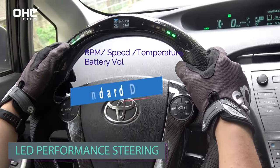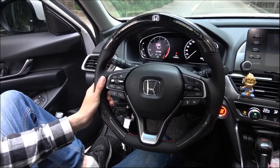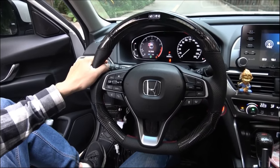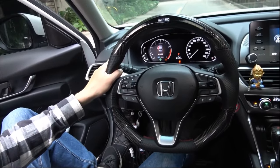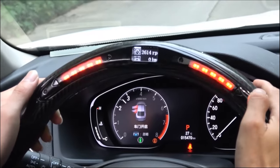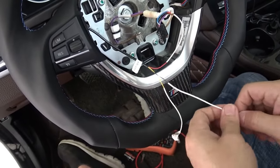New steering wheels are keeping up with the times by integrating screens. The price varies by model — the one for the Lexus IS is $640. This model justifies its cost with features like carbon fiber, leather, and enhanced comfort. Designed for a comfortable grip inspired by racing, it ensures long trips won't be uncomfortable. The built-in screen displays useful features including fuel consumption, temperature, speed, and lap times on the racetrack. The wireless smart transmitter connects through the socket, reducing installation time, though it's advisable to have a professional handle the installation.